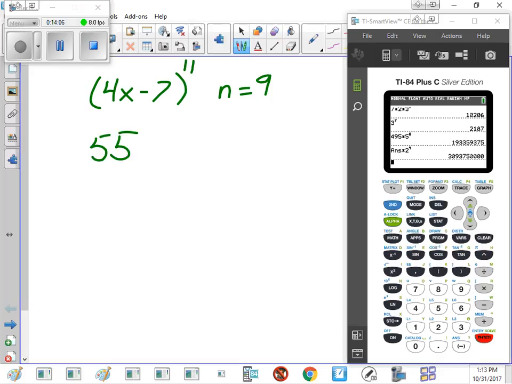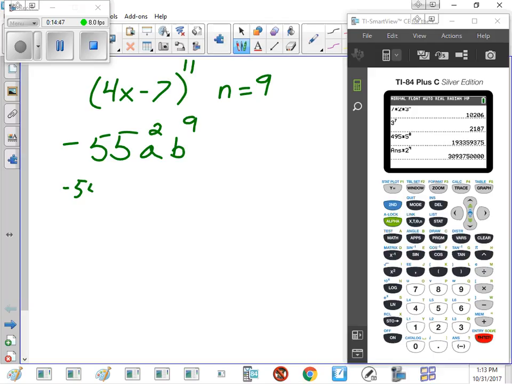Do I have to worry about positives or negatives in this case? Yes. So we look up there, positive, negative, positive, negative, positive, negative, positive, negative, positive, negative. So it's negative 55, A and B to what powers? Well, B is the easiest. B is going to be 9. And do I need to count A down? No. I know that I'm on row 11, and 9 and the other one have to add up to 11, so it's going to be 2. Or you could just count them. If you don't understand that, go ahead and count them on the triangle.